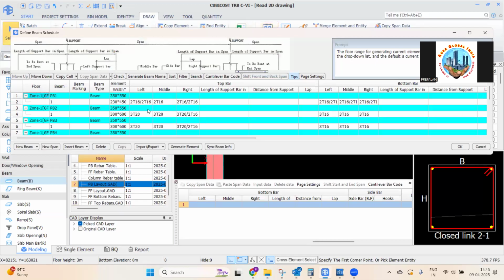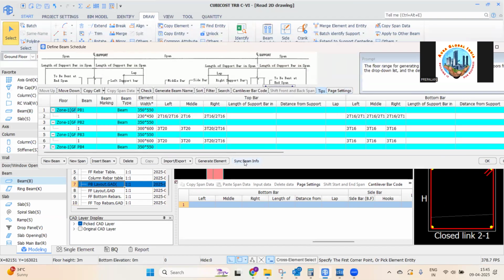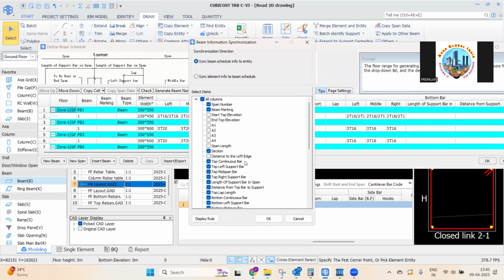So how to take this beam rebar into our model? That's what I did yesterday. When I click sync beam info, it syncs the beam schedule info into the entity. Entity means the 3D model. Whatever beam elements we have, all that information will be synced into the entity.